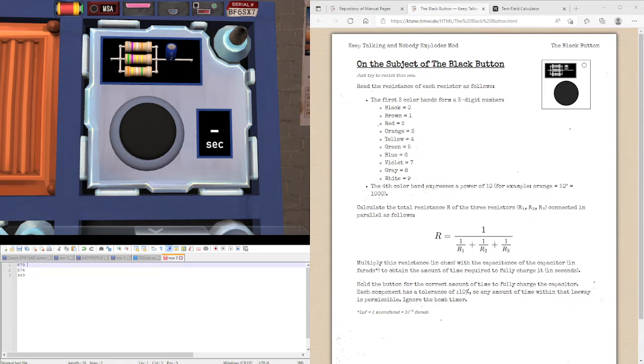So now the fourth coloured band expresses a power of 10. So basically you raise 10 to the power of that band's number to get the amount of zeros on the end of this.